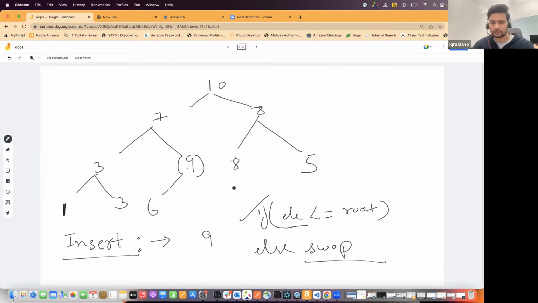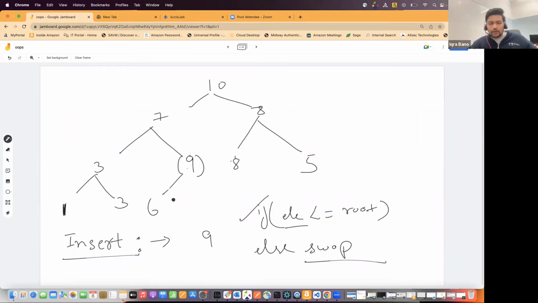I'll tell you one more thing. Do you guys know how to find a parent in an array? Don't worry about the array for now. Let's see it in the tree here, and then I'll tell you how to find it in an array. For each element, how do we get the parent? I'll tell you just after this.